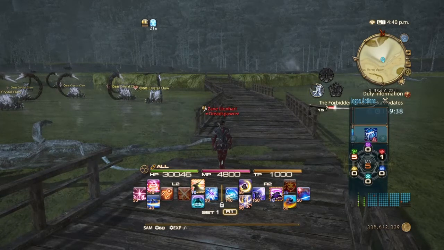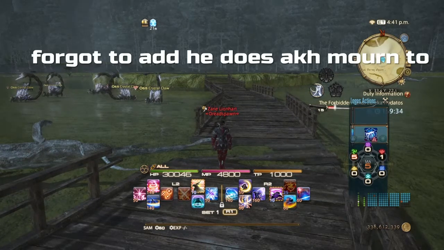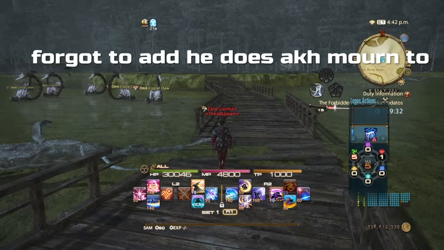Those are basically the only attacks that I've seen him do. So as long as you dodge all those and heal through the Destructive Roar, you should do just fine and he'll be down in no time.